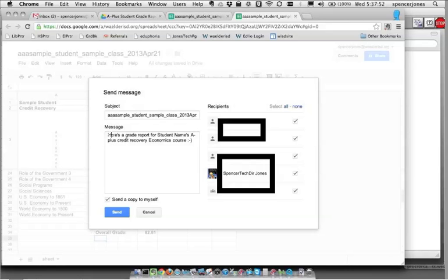And then here, just type in any essential information. Maybe it's a report that you generated that shows that they haven't finished it yet, and you want to type in here they need to redo a couple of lessons in the course to be successful, or type in this is their third time to try it and they finally got it, or what have you. And then you click send, and that is the end of it.